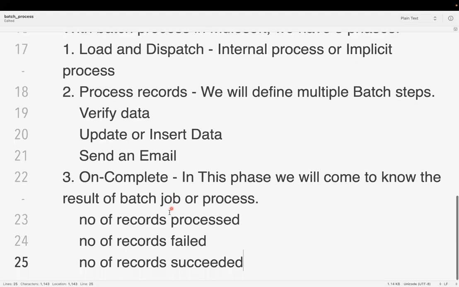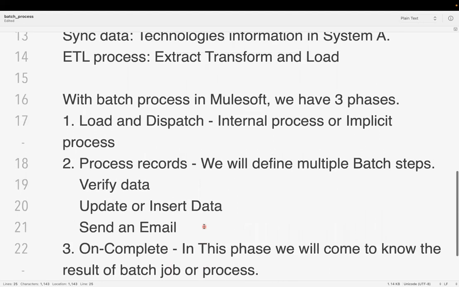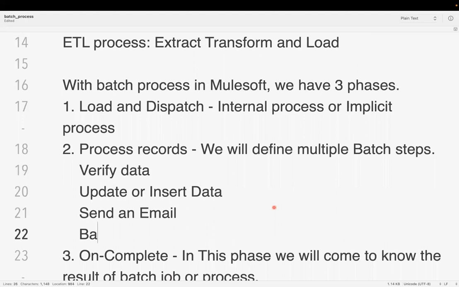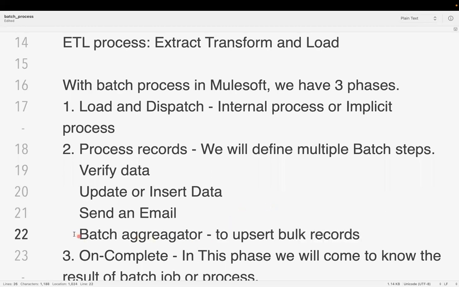Let me discuss one more thing. We have the batch steps, and we can even use the batch aggregator to upsert bulk records, or we can say batch records.